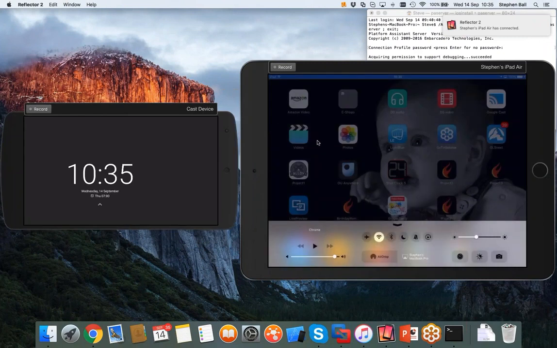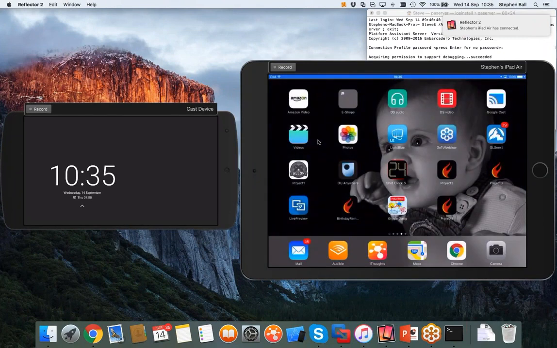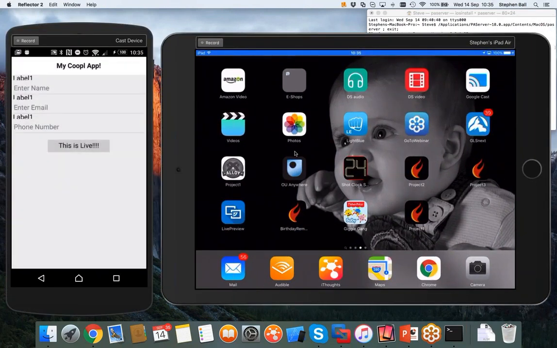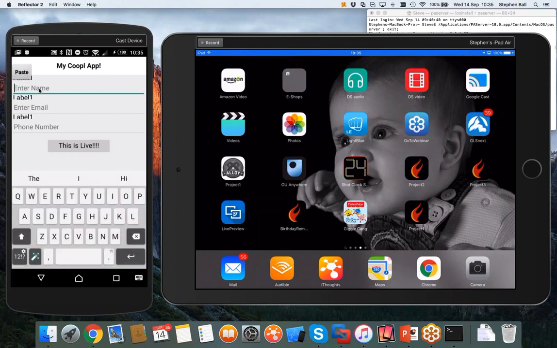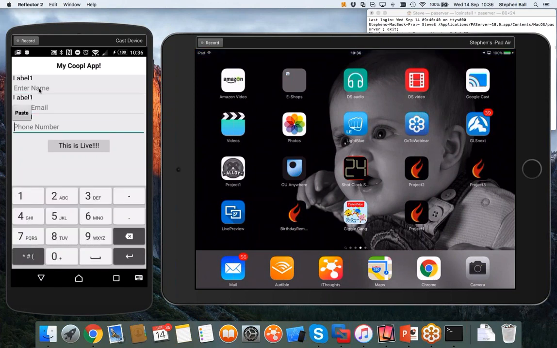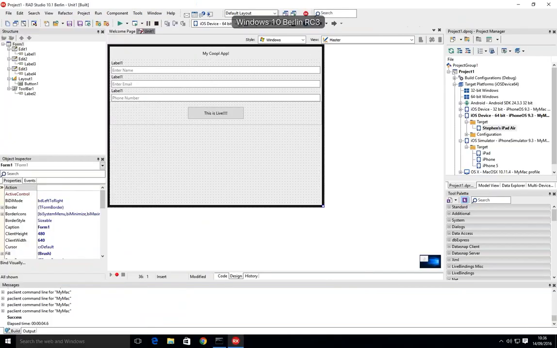So here my iPad's just opening up and sharing. And here we can see, okay, I need to sort out the sizing around my labels still. Part of the good reason to do the live preview. If I click onto the name, I've got a normal keyboard. If I select the email one now, you can see we've now got the @ sign next to the space. If I just go away, you can see that's changing. And if I click onto the phone number one, you can see it's bringing up the phone number keypad straight away. So this is great usability, just adds a little bit of speed improvement to your applications.